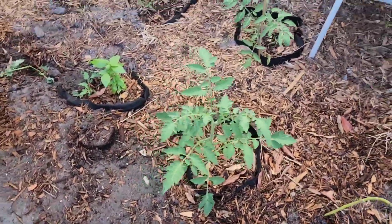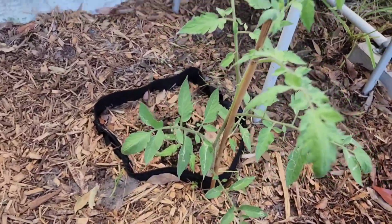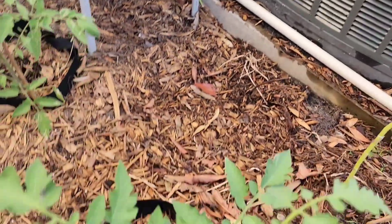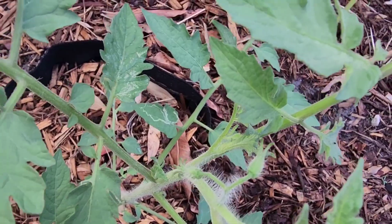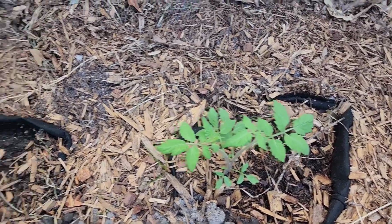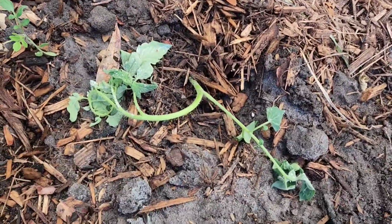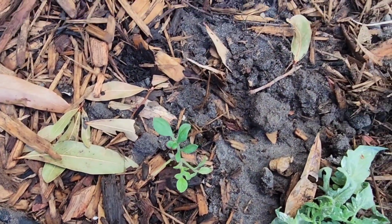Oh, so you guys know this is Mama's tomato. It wasn't as big as this stick, but now it's growing longer than this stick. This is another one, and look at that. Little flowers, blooms coming. This one's coming up. Oh, sooky. Now I might get some tomatoes. That's a sucker I put in there. And that's that little bitty one. Coming through.